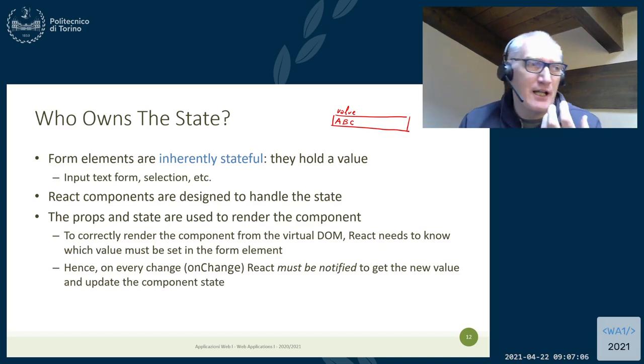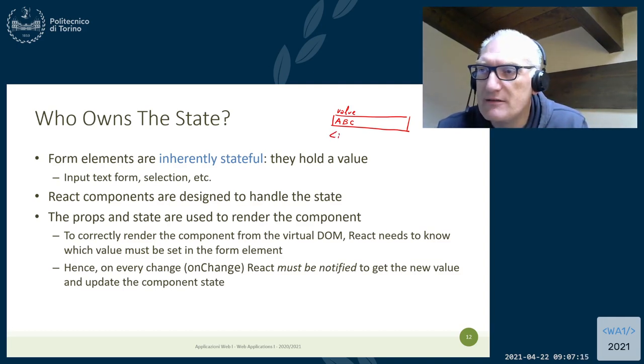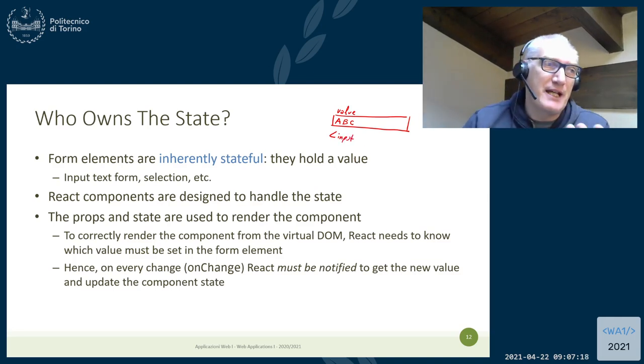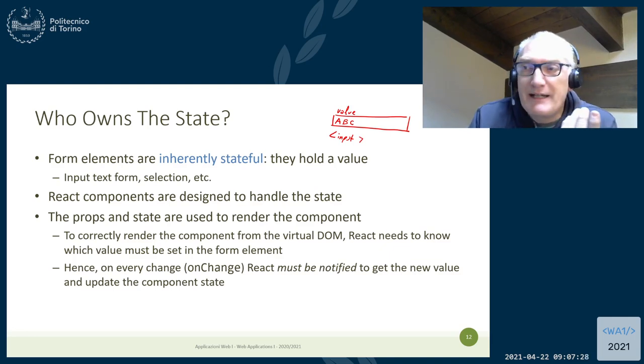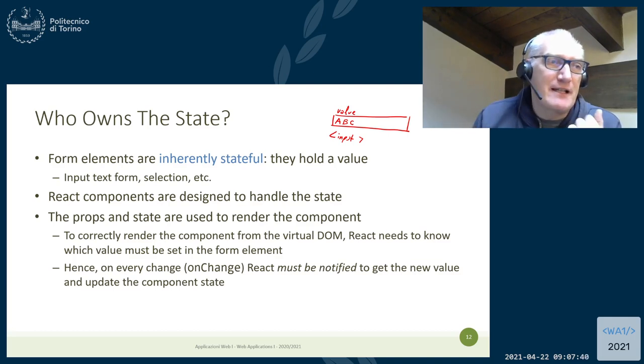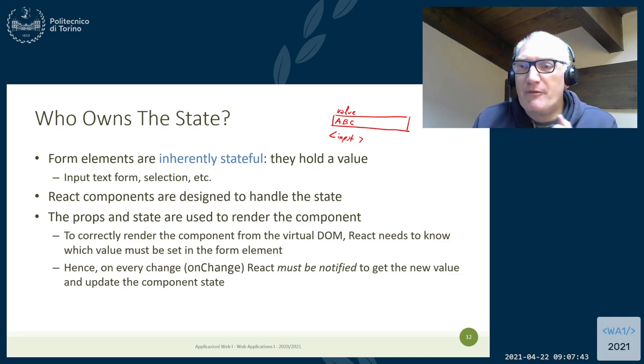Okay, so when we are using a form element, some state variable is not inside a React component, but will be directly inside the input element that React will create. Because this is the nature of the input element. The browser does that, okay? So there's nothing we can do against that. So there is some part of the state of our application that is not known to React. React doesn't know what happens inside that text box. Okay, so the component is so-called uncontrolled, basically. We have a state over which we don't have any control.